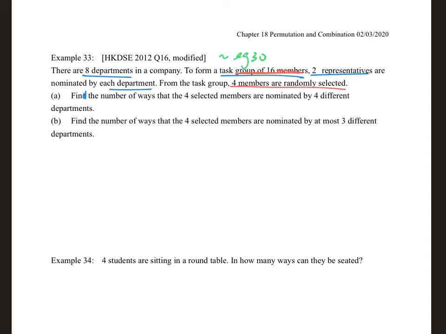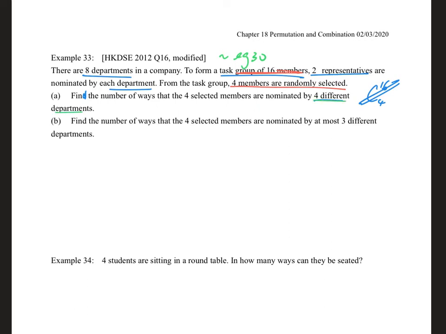So you need some technique to deal with this particular requirement because you want to make sure that the 4 members are from different departments. So as a result, the grouping way, the blocking system may help. What I mean is, first of all, when we choose 4 members, we don't consider 16C4 because we don't know whether the 4 members are from 1 department or even from 2 departments, and so on. Instead, in order to make sure that they are from 4 departments, maybe I change to green to explain the idea.